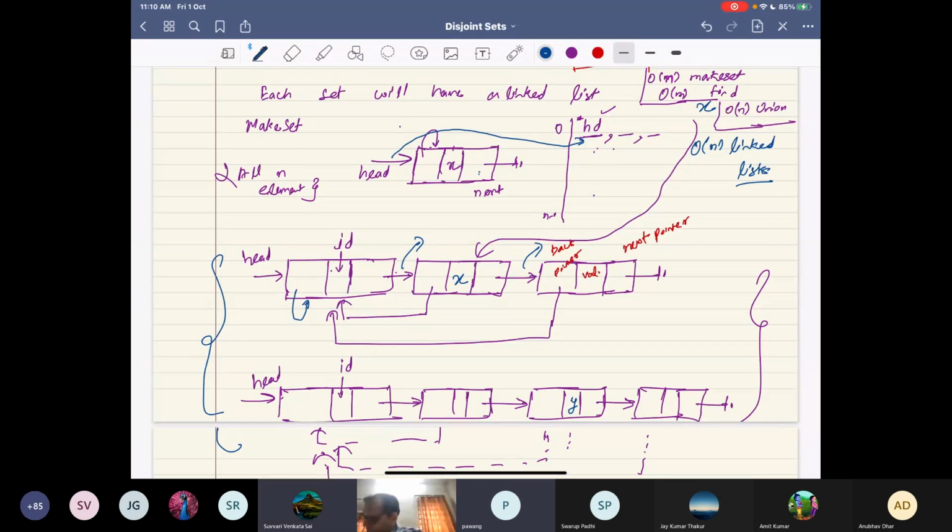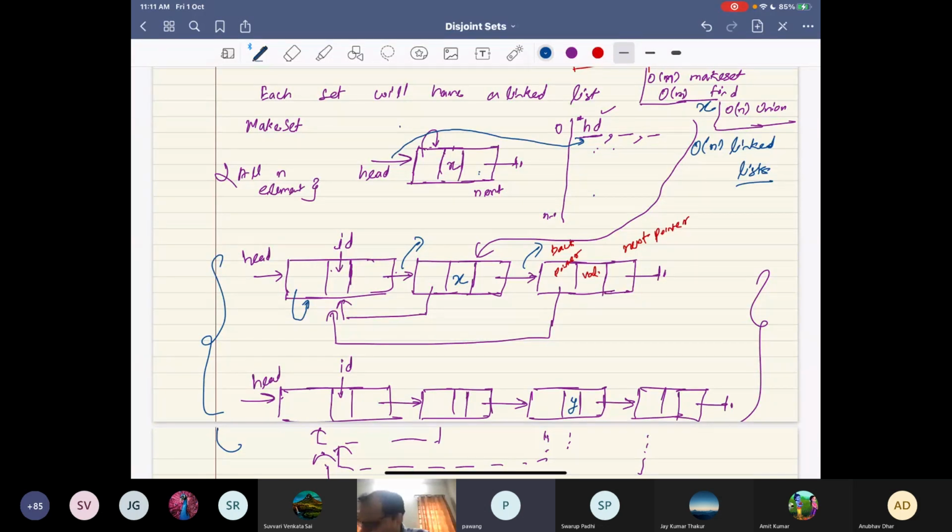Sir, if we're directly storing the address of head node, then do we need a doubly linked list? What do you mean? Why do you need a doubly linked list?